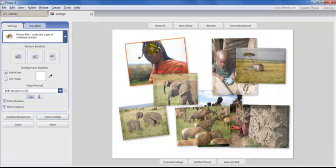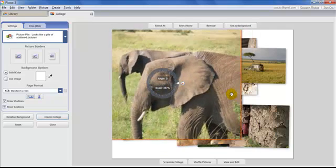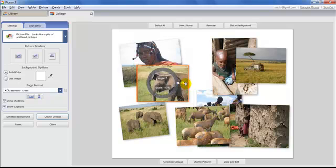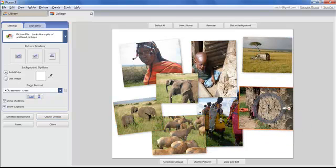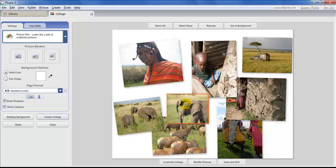Photos come in at a certain size, but if you want to make one bigger, click and drag it, then let go and you'll get a small circle handle — just like we did with text. Move your mouse over the circle and you get a white hand cursor. You can click and drag to make it as big or small as you want, and you can also rotate it. So resizing, moving, and rotating are all available.